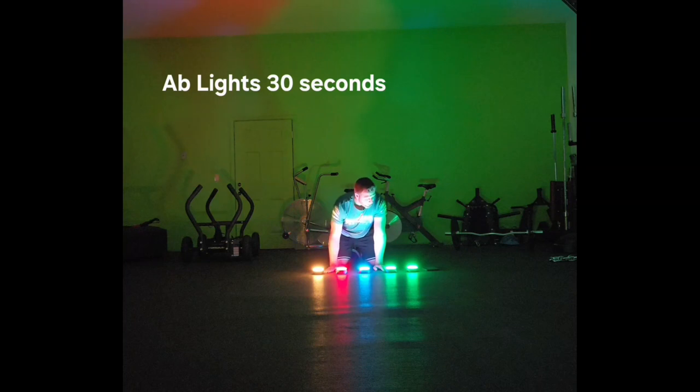This is gonna go for 30 seconds. When we first get started here, the lights are gonna be off. So what you're gonna do, just hit any random light to get started, and then you'll hit the yellow for 30 seconds.